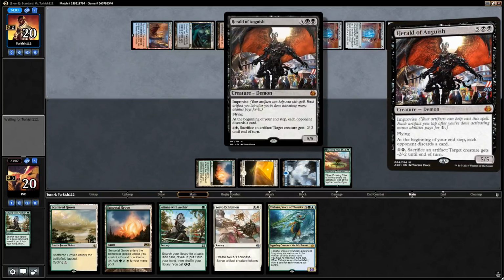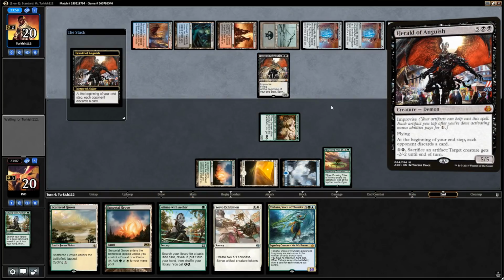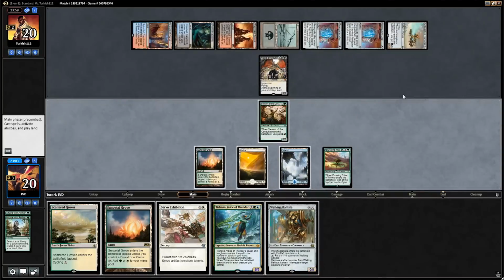And yep, Herald of Anguish on turn 4 is gonna make it difficult. So we have to discard. I think we'll discard our Attune. Find a Walking Ballista. Alright, so we can cast Walking Ballista and Exhibition here, and that way we can transform the Growing Rites. And then we can even pump the Walking Ballista with the extra mana from the Growing Rites. And we can discard the Scattered Groves to the Herald's ability.